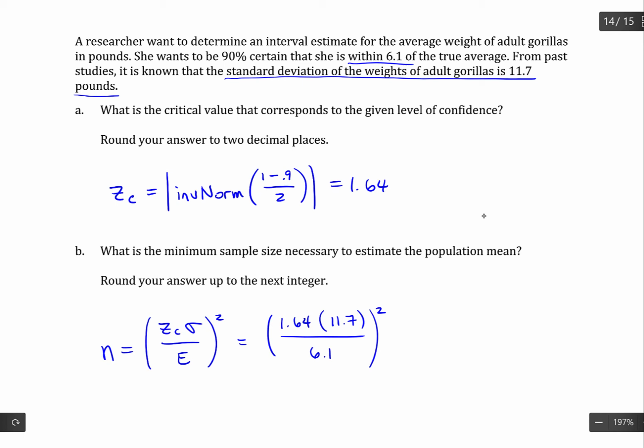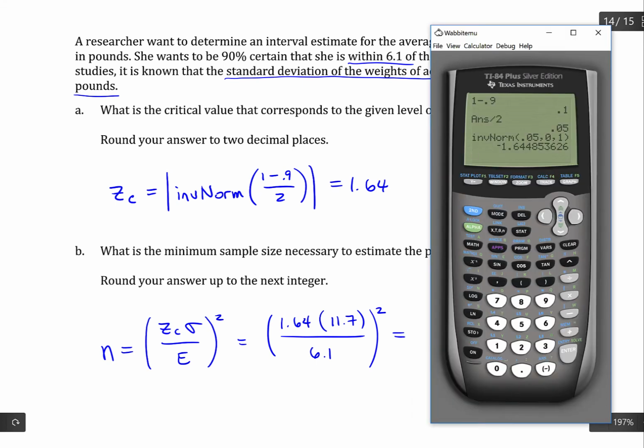Now we make sure to square that value. And in this case, you can use 1.64, or you can actually just hit multiply, and it's going to take the entire value to as many decimals as are sitting there. The nice thing about that is you're ensuring that you're getting the most accurate answer that you can. If you don't do that, if you just use the 1.64, that's fine as well. The computer is programmed to take both results as answers if they happen to be different.